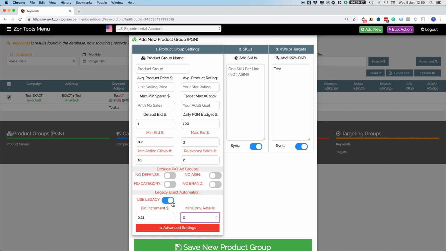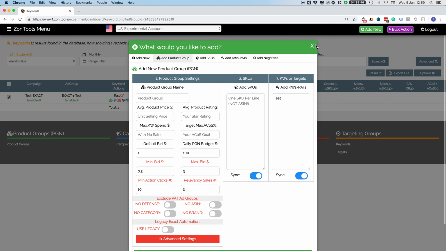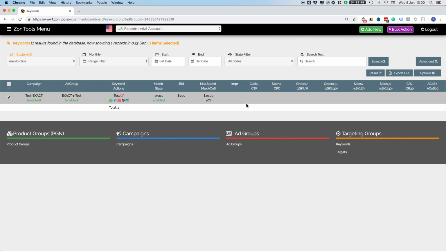I would highly advise you not to do this. We are moving away from the old legacy automations, although we still support them and will support them. We found out with our own testing, our user testing, that Automate 3.0 is a much more efficient way to hit your PPC goals. So I would highly advise you for any new entity to use the default, which is on-the-fly bidding, and for every previous entity, it depends. There are many ways you can go about it.